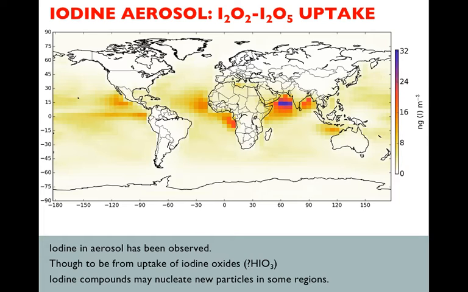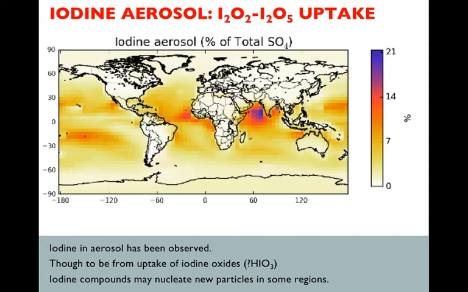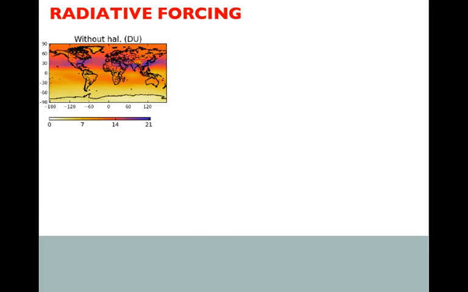If we run the model as a guess at what the pre-industrial looked like and in the present day, without any halogens, we get an ozone radiative forcing of about 0.43 watts per square meter, which is pretty consistent with the last IPCC. But if we do run with the halogens, that number drops significantly, down to 0.366. So overall, the inclusion of halogens reduces the ozone radiative forcing by about 25%.